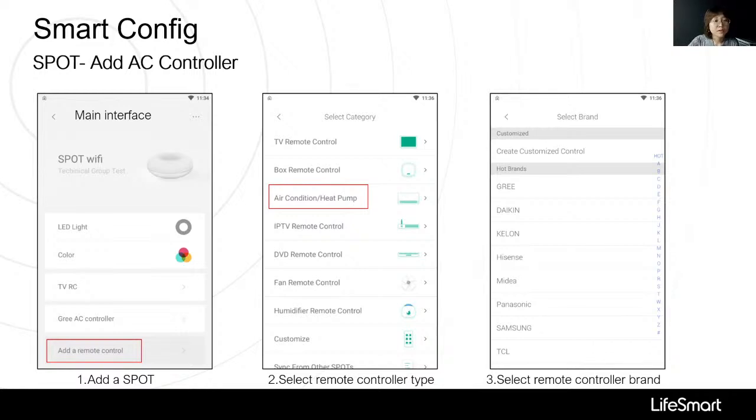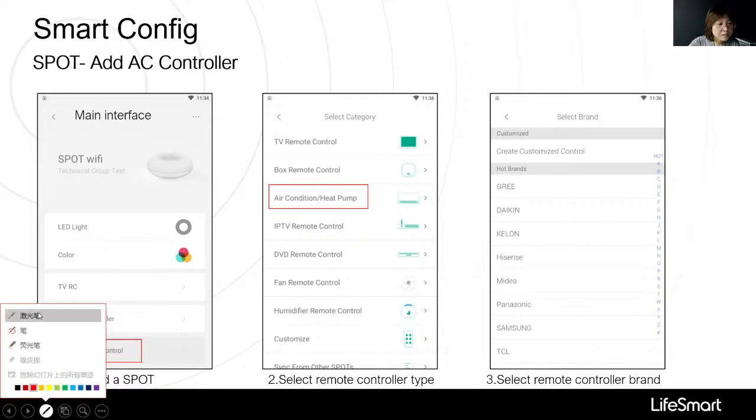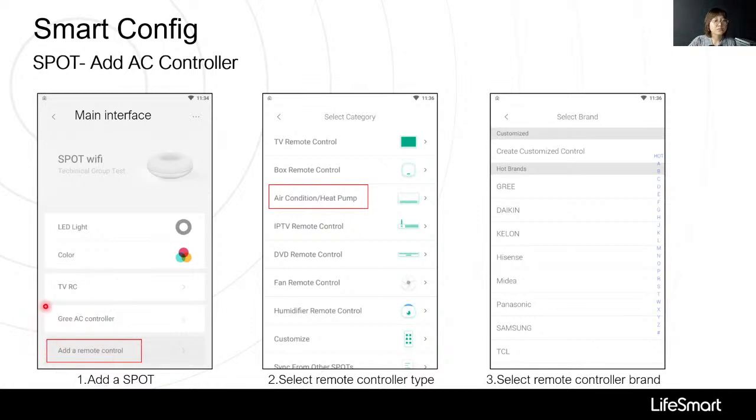Firstly, we should add a spot in our LifeSmart app, and then select add a remote controller and select the remote controller type like TV controller, aircon controller, or box controller, and then select the brand. We can see many brands in our list, but if the brand is not in the list, we can also support creating a customized control.